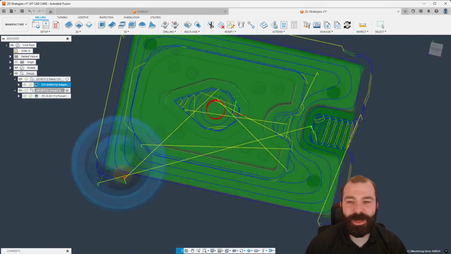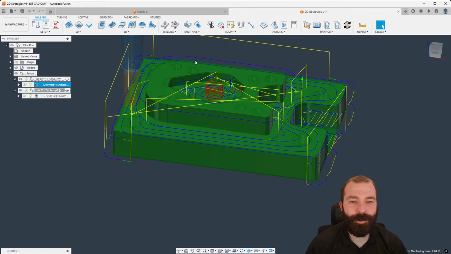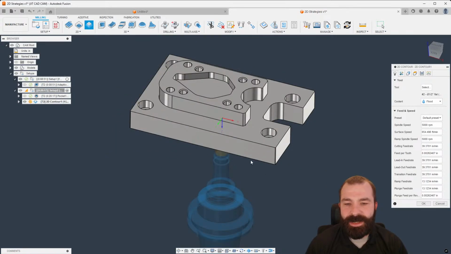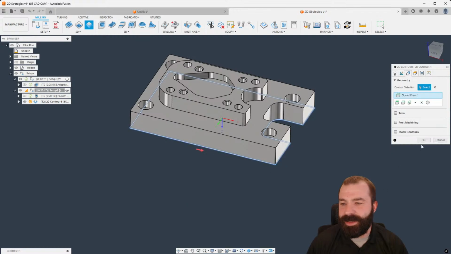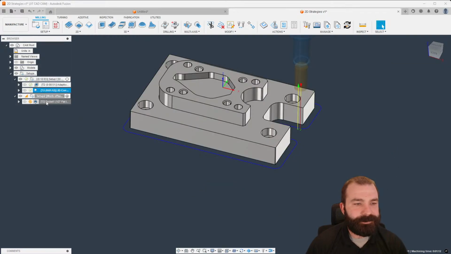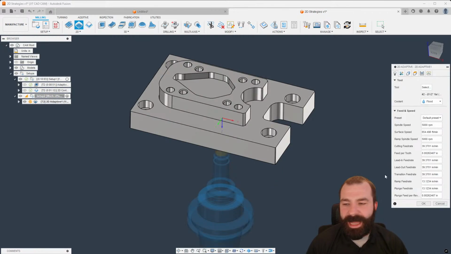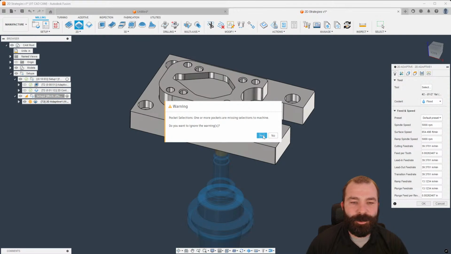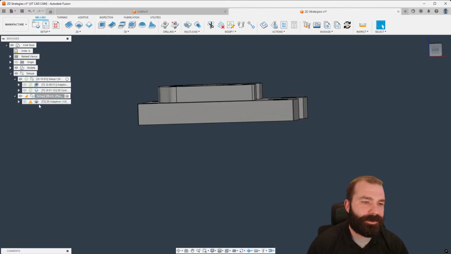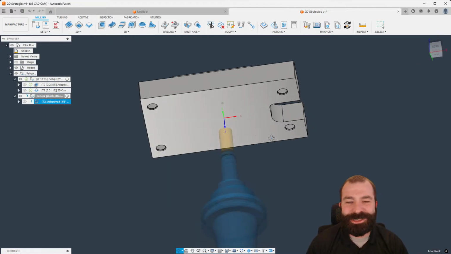So again, we did our roughing this way. And what Deep Thinker is requesting is, what if we did a cleanup path all the way around? So let's go ahead and throw a cleanup path on this. And I'm going to re-drag and drop because I failed to activate things properly. And then let's go back to adaptive clearing just because, again, I'm just as curious as most people as to what is going to happen. And it looks like with adaptive clearing, we're missing a pocket because I did 2D adaptive clearing. So yours truly is going to be more of the problem than the solution right now.